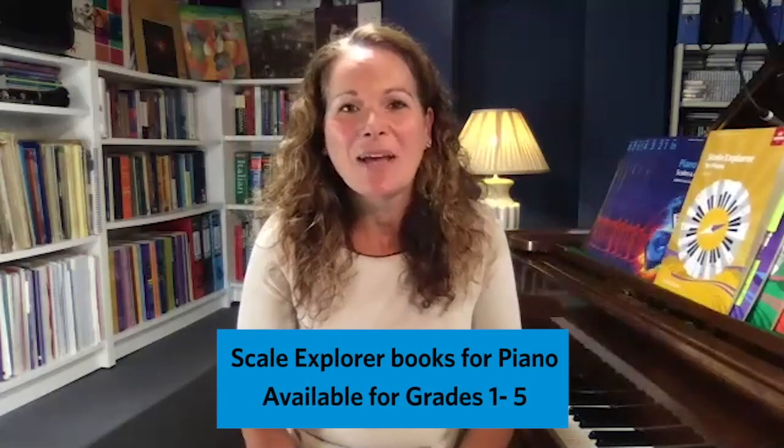One of the questions is about whether there are any extra publications to support the new piano syllabus. Yes is the answer to that. We have the brand new scale books that you see here. They're a really clear format, with a particularly useful guide on the back page with the new scale requirements for grades 1 to 5, and then the new scale requirements between 6 to 8. So it's very clear in the books what the examiner will be asking for. In addition to this, we have a fantastic new publication, which is the Scales Explorer for Piano, written by Alan Bullard.